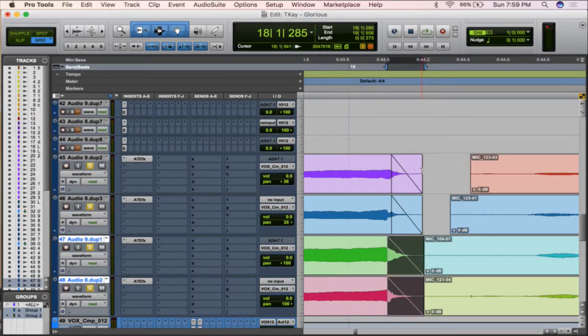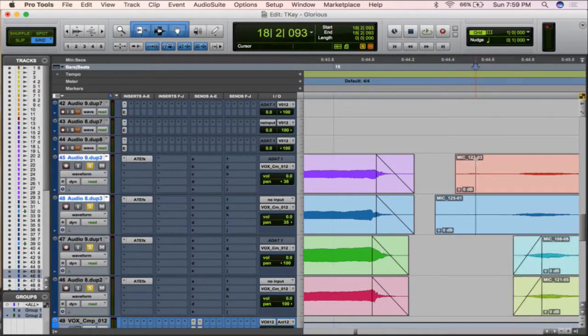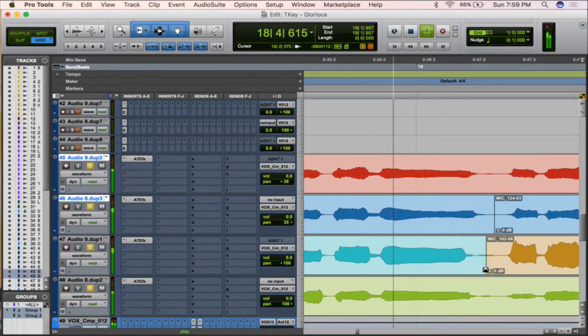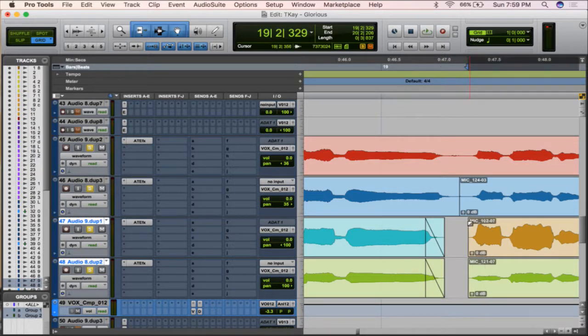I'm going to bring that back a little bit because I think I cut a little too much off, at least for my opinion. Let's fade that in. Let's cut this off. Well, so let's pull this out. See, and then you can even hear a lot of the bleed.